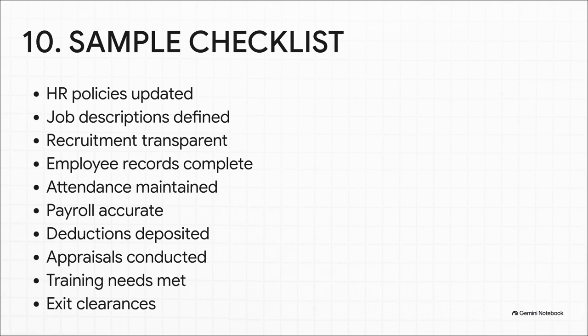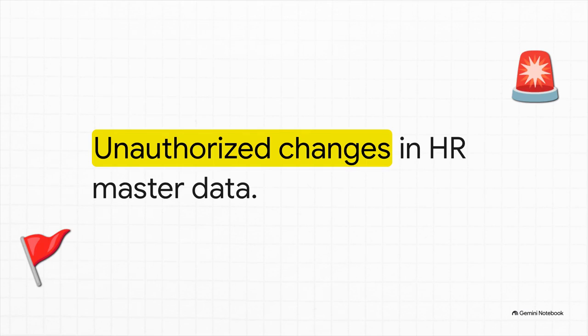You literally walk through the department, checklist in hand, asking for hard proof. If HR claims recruitment is transparent, you don't just nod, you say, "Great, show me the documentation that proves it." But sometimes, things just jump right out at you before you even finish the checklist. Under 11, common red flags.